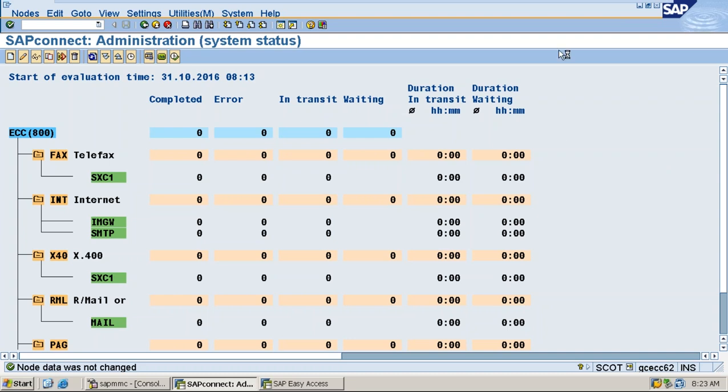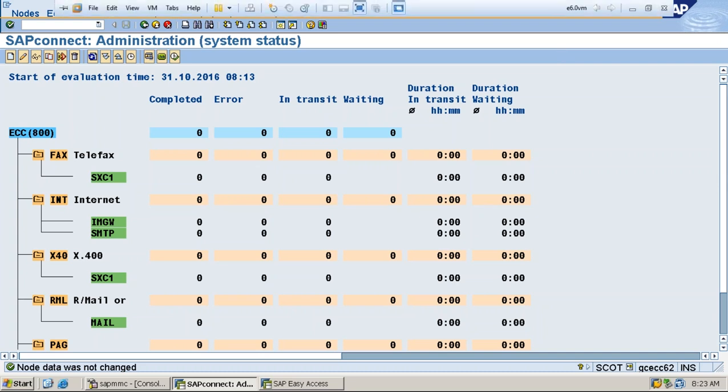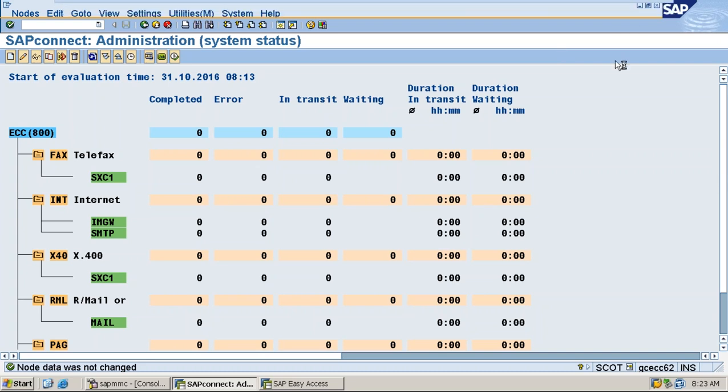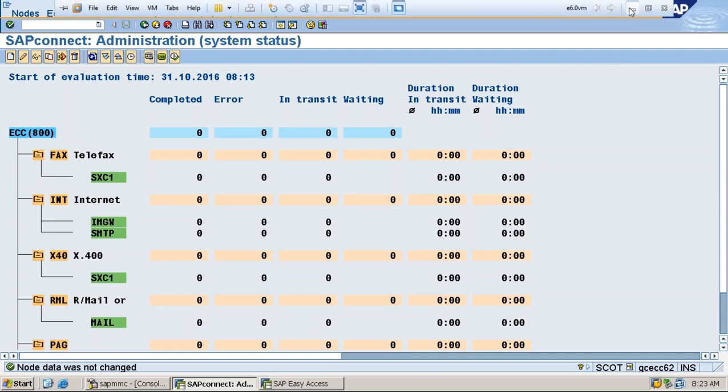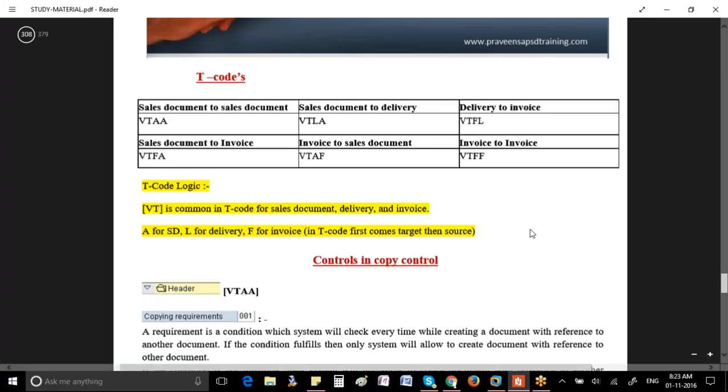It takes lots of time to open. So by the time it opens, we'll go through the document, and once it opens, I'll show you there.